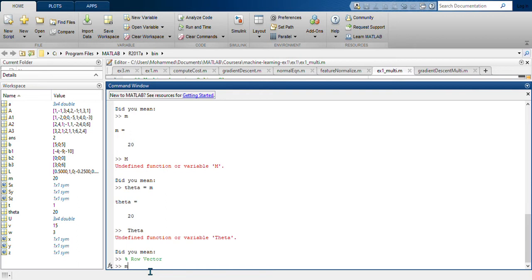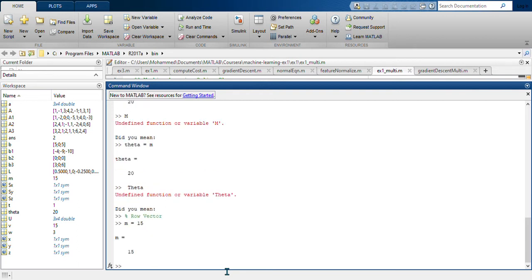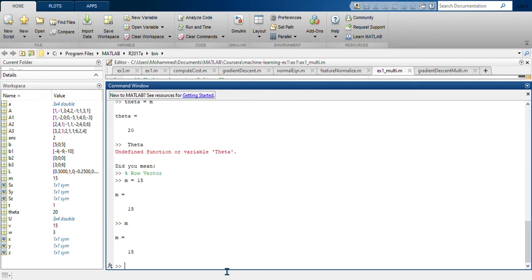small m now, and by the way, if you redefine a variable with a new value, it will get changed. For example, small m now has the value of 20. Now if I write small m equals 15, what will happen is that 20 will get deleted from m and the 15 will be assigned to m. So the 20 is no longer there. So if we type m again, it will now show as 15 only. The previous 20 is now deleted. Okay, so once a variable has been assigned a new value, its old value will disappear.